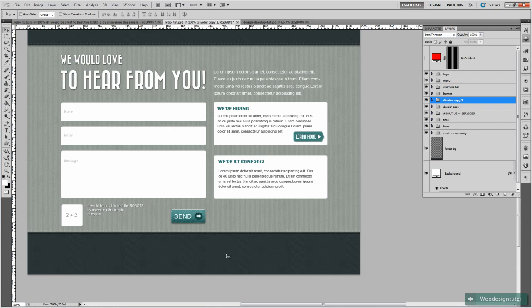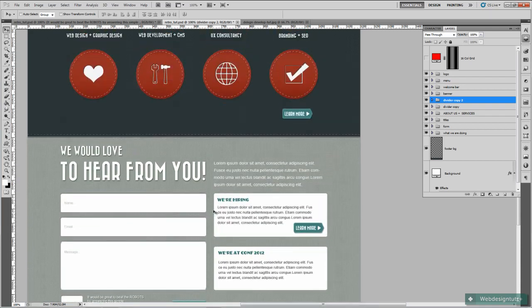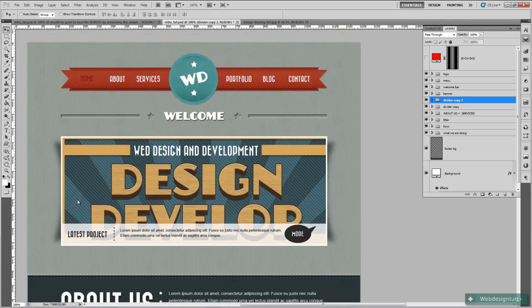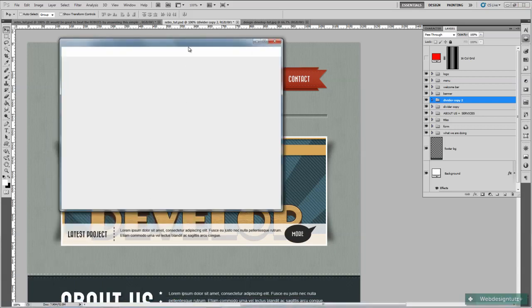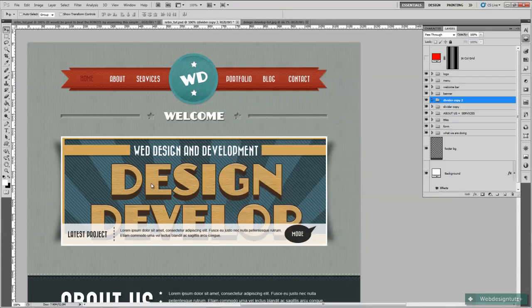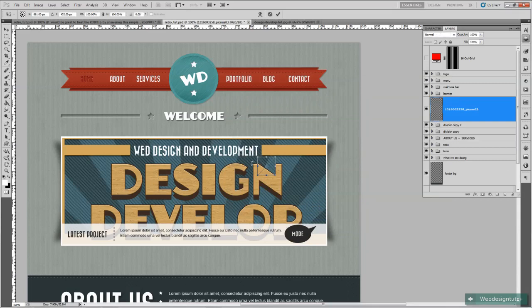Excellent. Last but not least, what we need to do is add in our social icons. Now open up your source files, and if you just drag, we'll just do 2 of these, and then you can do the other 2 yourselves. So I'm going to drag this into Photoshop, the little tweet. Okay, there is our little birdie, and just position it up here, and then we're going to add a little circle, a white circle.